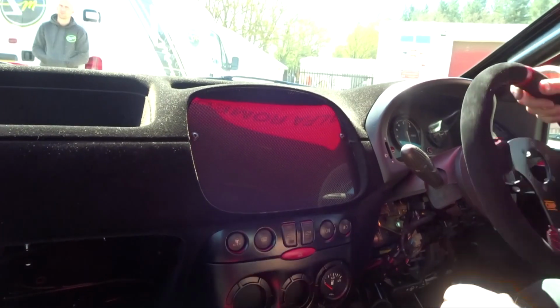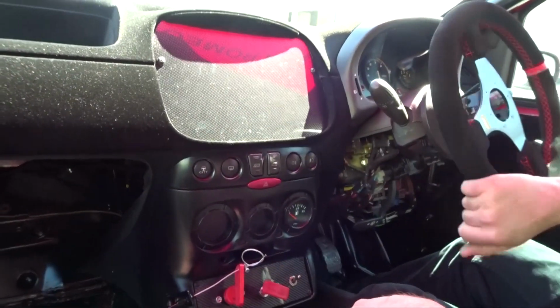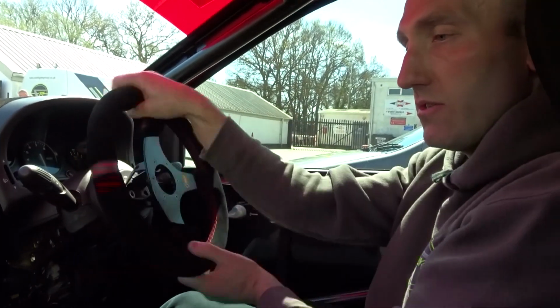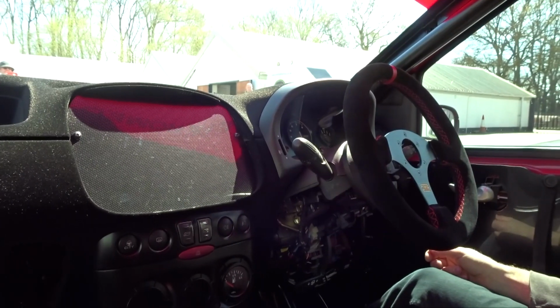It's very hard, isn't it? Obviously, if you're on a smooth track, it's alright, that's what it's for, but up and down a car park, it is not. But apart from that, it's easy to drive, yeah? Obviously, if you're on a track. It's still got power steering, so it's nice around the paddock. The clutch, it's got a paddle clutch in it, but it's not overly aggressive. It's just a friendly car to drive, really.